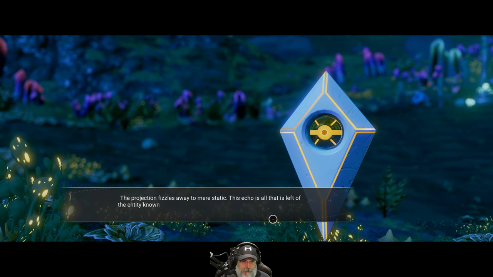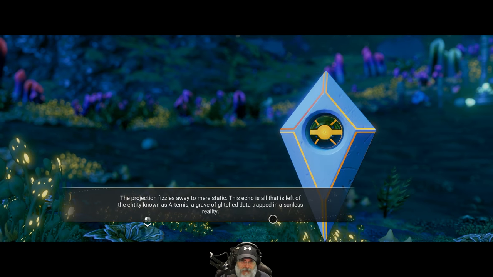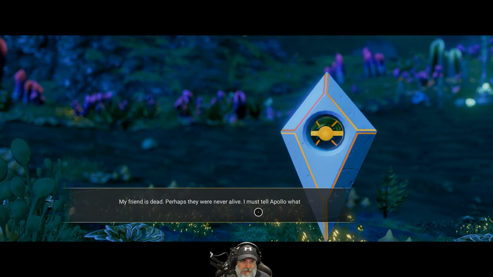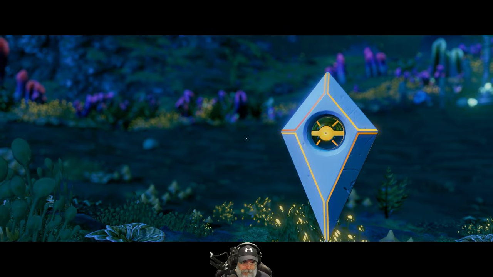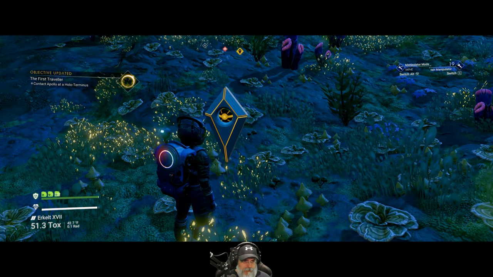The projection fizzles away to mere static. The echo is all that is left of the entity known as Artemis, a grave of glitched data trapped in a sunless reality. My friend is dead. Perhaps they were never alive. I must tell Apollo what I have seen. The first contact with Apollo at a hollow terminus.